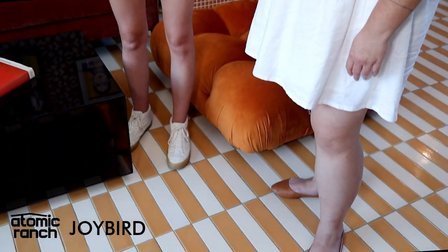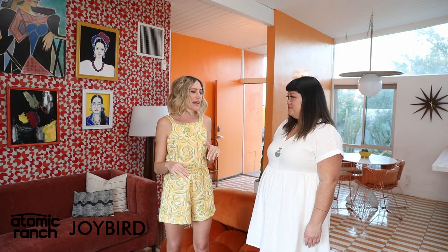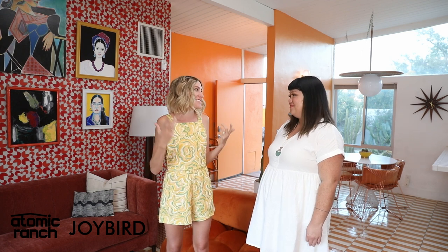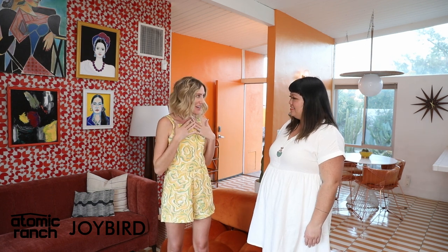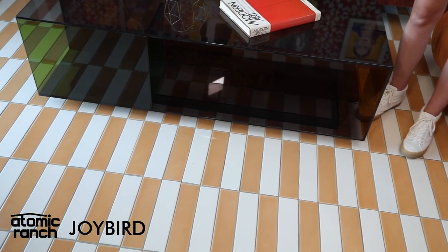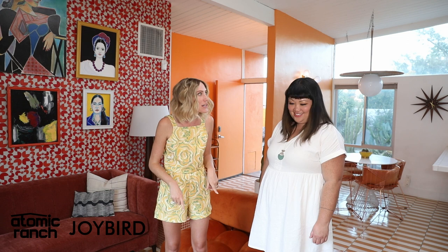It was almost like they were trying to trick you into thinking that it was polished cement, but it looked bad and it was peeling, and I didn't want to just do a polished cement. I wanted something that really matched my brand and my aesthetic as a designer. Something fun. And I love patterns as a pattern designer. So I wanted a patterned floor just to really add to the fun energy in the house. And we decided to go with tile, which was an undertaking.